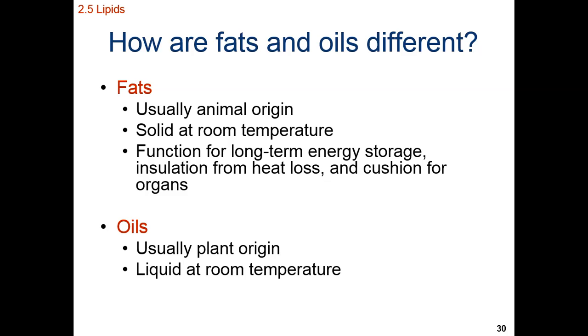In animals, we can use fat for very long-term energy storage. We can also use these fats, or triglycerides, as they're sometimes referred to, to help cushion us and protect us. We can also use these fats to help insulate us, to help us maintain a constant internal body temperature.